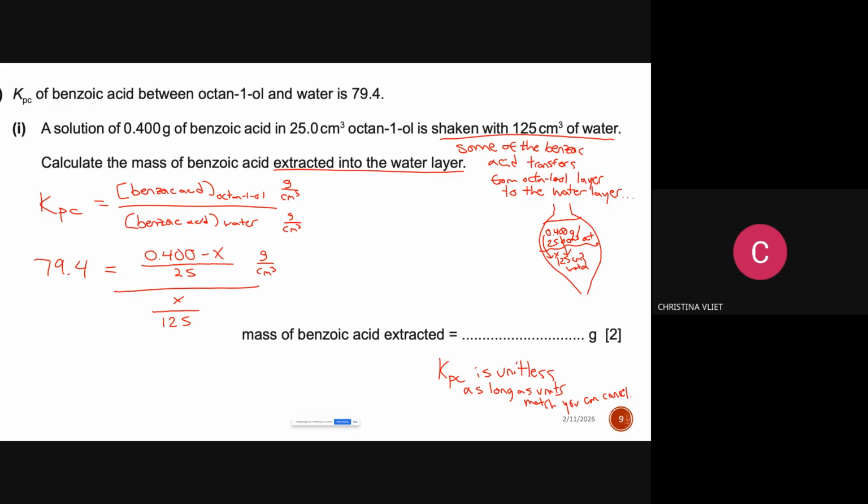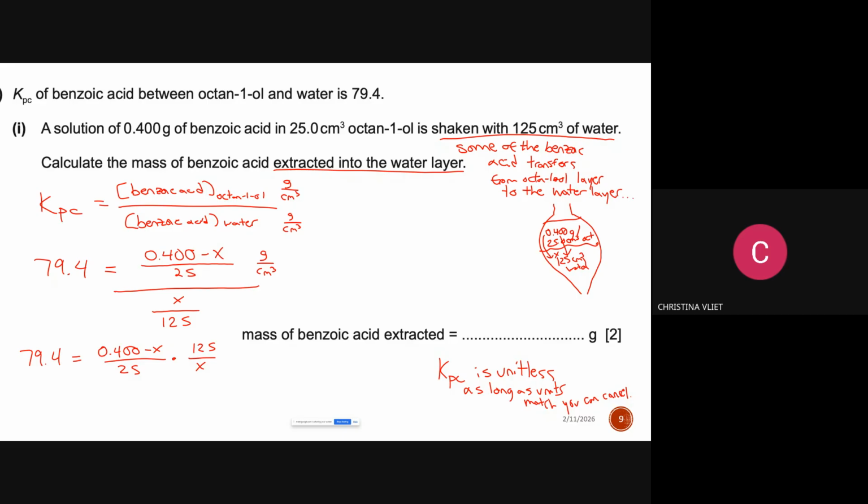Why? What is the math here? What do you have here? You have a division over a division. Isn't that a division of fractions? So how would we solve this? Just flip the one at the bottom. Yes, flip the one at the bottom is the best way to go. So 0.4 minus x over 25 multiplied by, change it into a multiplication of fractions. And so now you're going to take this and flip it. And so now it becomes 125 over x. That's your formula.